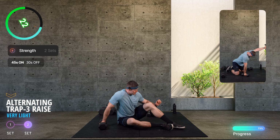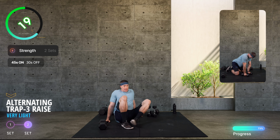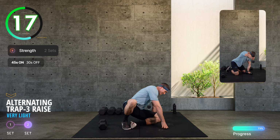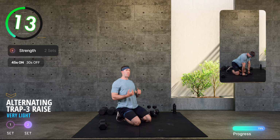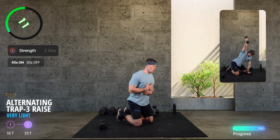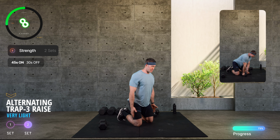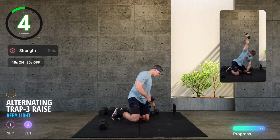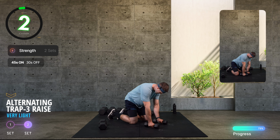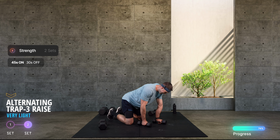Tricep raise. Ideally, if there is such a thing, you could do this on an upright incline bench. Really nice, so you just get the body supported. You can work both arms. But we are doing a great job with our minimalist setup here. Let's roll.